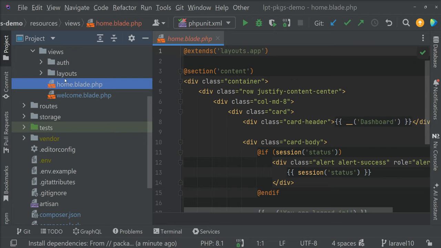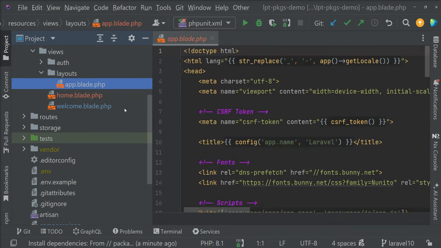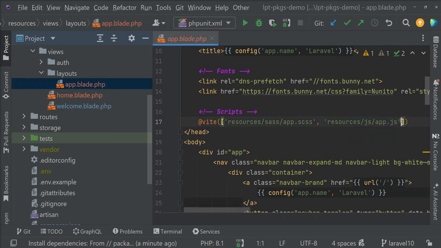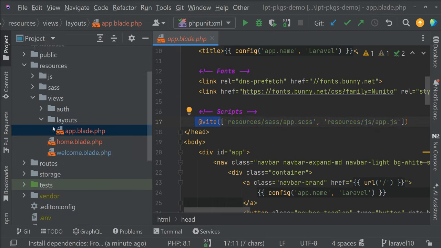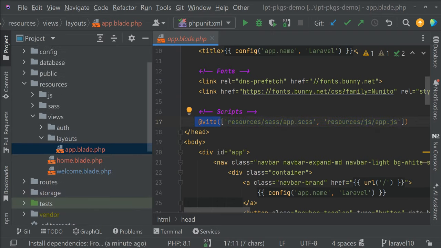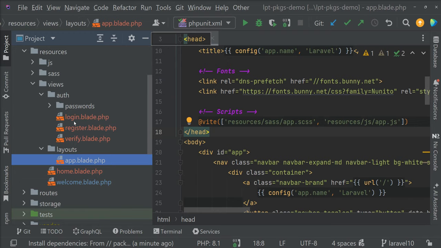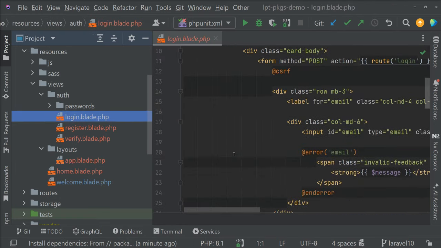So let me show you. home.blade.php is created, layout is created, and you can see both files use the vite directive. So we need to run npm run dev and this vite directive gets that from the build. And you can see here all the authentication view files are generated and published here.